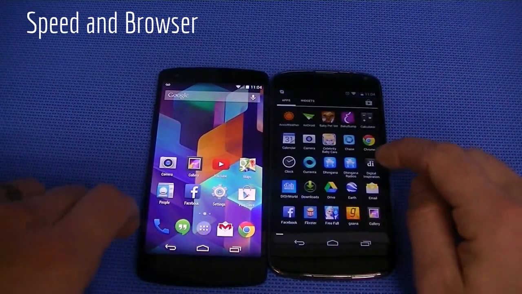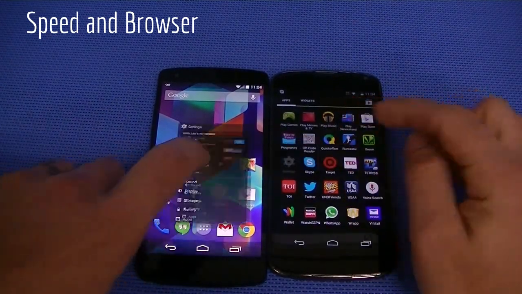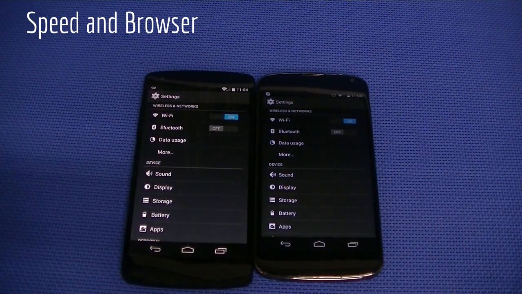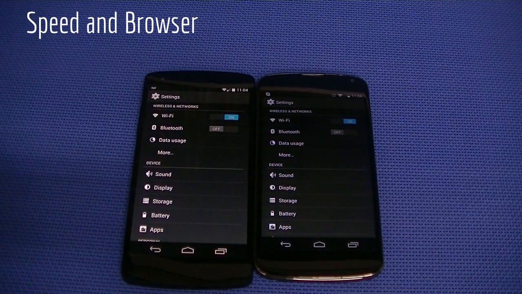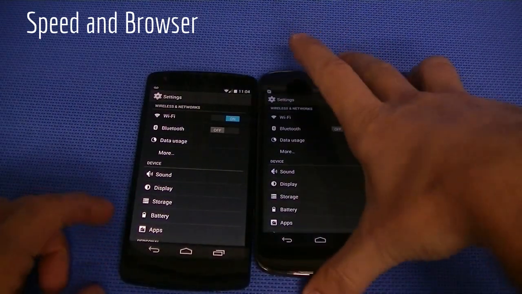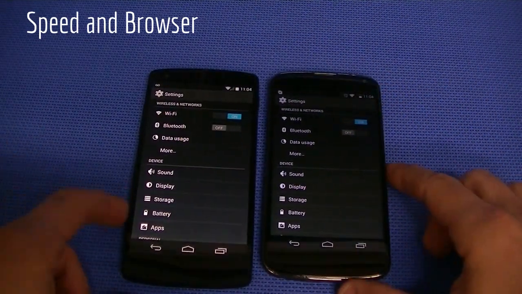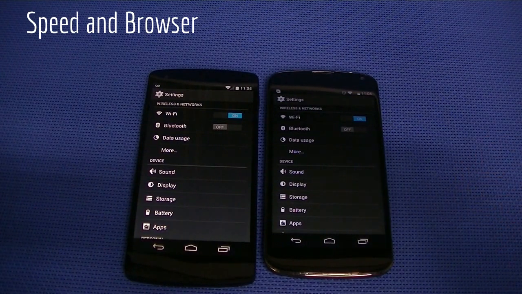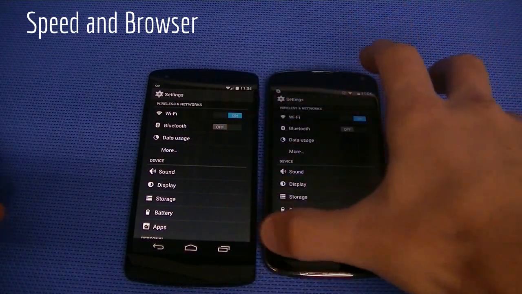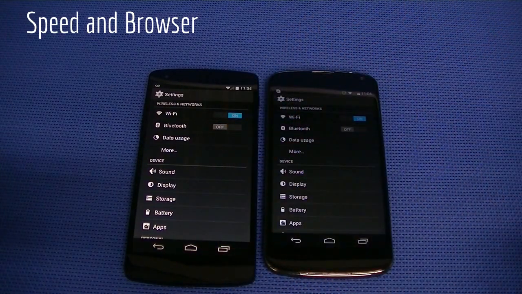Okay, now going into the settings, let me show you guys the differences here with the settings, if there are any differences. Or you can see just in terms of both displays. Now both technically have the same technology, however, and both are at the same brightness right now. You can see that the Nexus 4 is a bit darker when it comes to the blacks. The blacks are a bit blacker, and that does have to do partially, and this is a speculation, but I'm just noting this here, that the display on the Nexus 4 is a bit more shiny than what you get with the Nexus 5. It's got more of a shiny glass with the Gorilla Glass that's over the LCD display, so it looks a bit more shiny, and at the same time it's not as good in viewing in direct sunlight, whereas with the Nexus 4 it's actually really solid when viewing in direct sunlight.